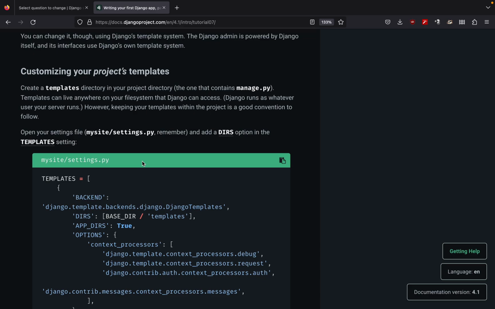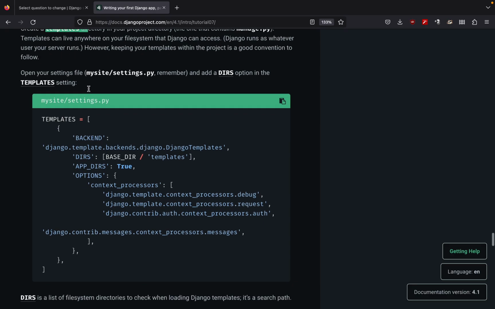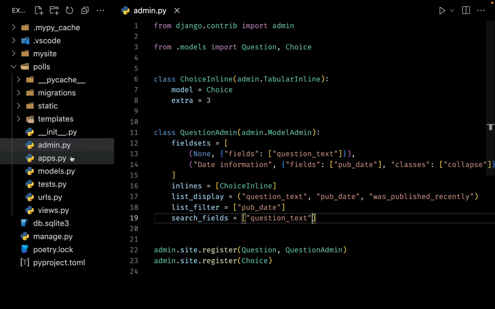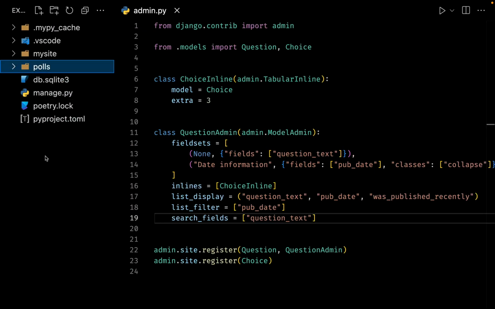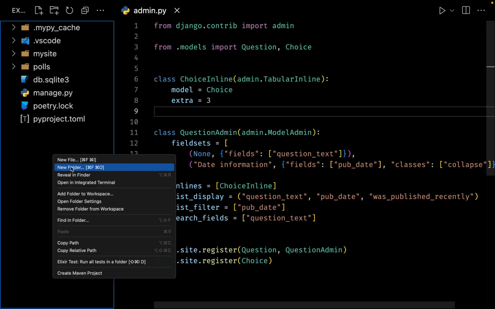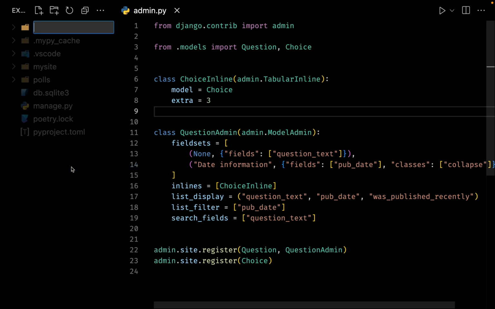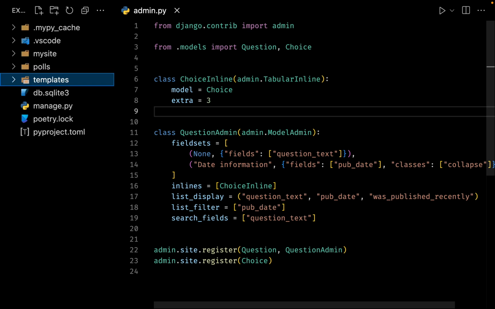They are asking us to create a folder by the name of templates inside of our project. After creating this folder, we also need to add this parameter inside our templates. This one is inside our settings file, and we have to give the path right over here for this line. So let us do all of these things one by one. Let us go back to our code editor and let me open up my sidebar. Now let me collapse this one, and right over here let me create a new folder. This folder should be on our project level, not inside of the polls application, and let us name this folder templates.